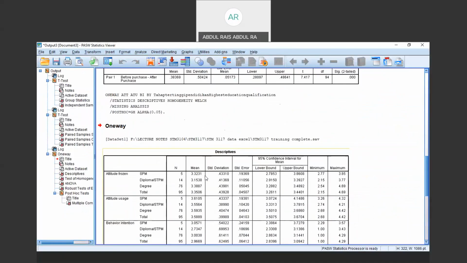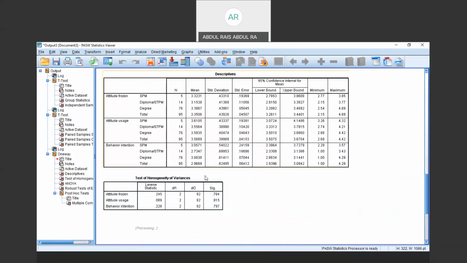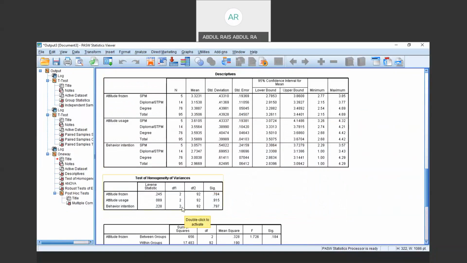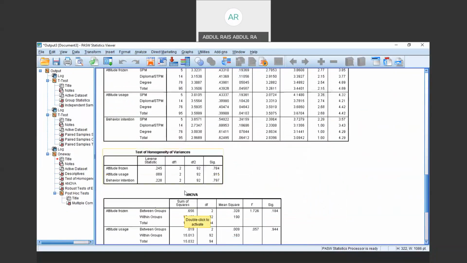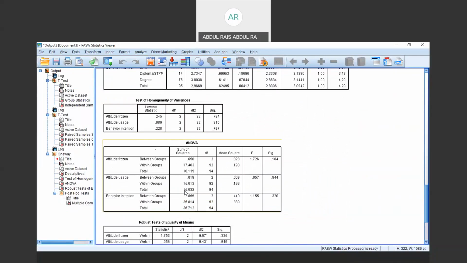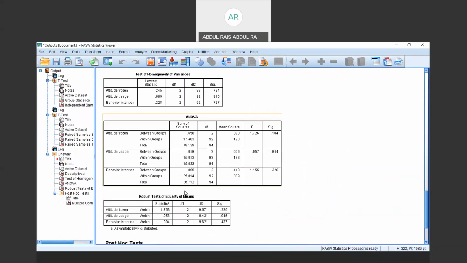Alright, this is just the descriptive output, and the homogeneity numbers. Okay. The table that we are interested in is this one, the ANOVA table. Okay. We will take the value from this table only if our numbers of each group are balanced.